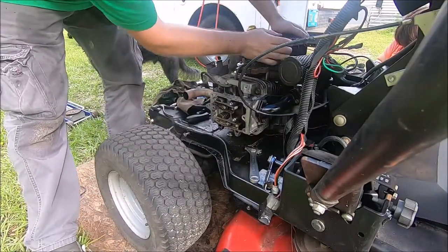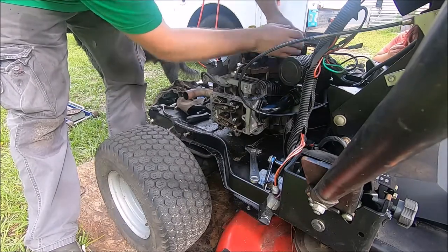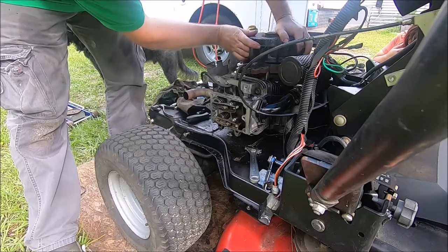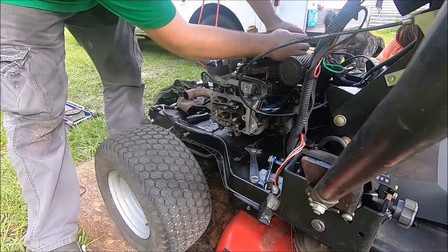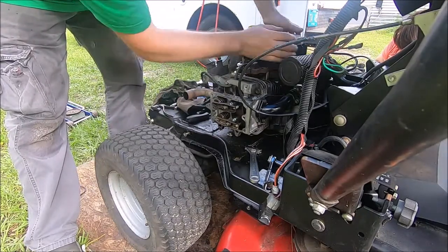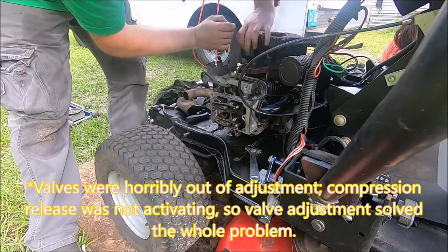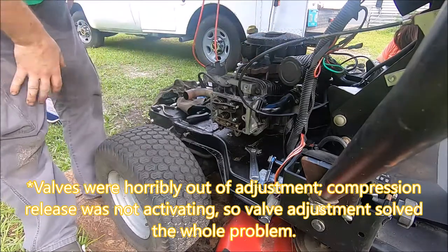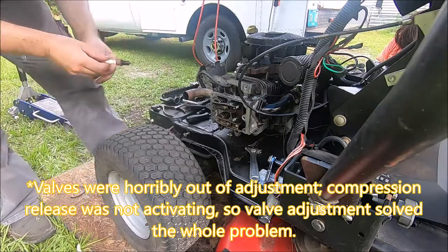So there's the exhaust stroke. Now the intake valve is opening the intake charge. And right there, I don't know if you can see it, there's just a little bit of a bump, and that's the compression release. So it does appear to be working. There's the exhaust again, there's the intake stroke, and there's that little compression release bump. Okay, so we should be all right to put everything back together.